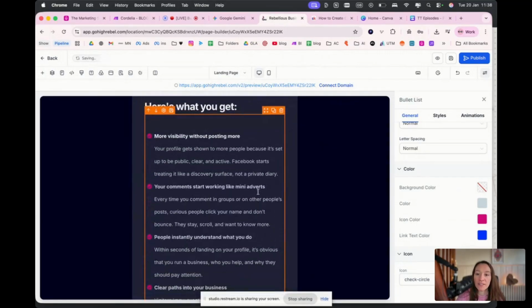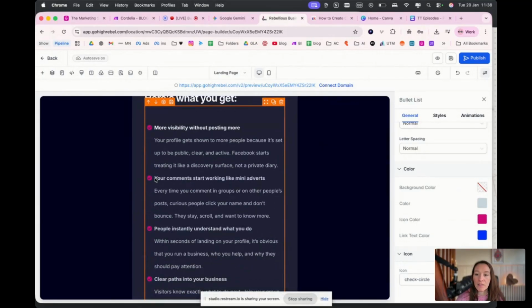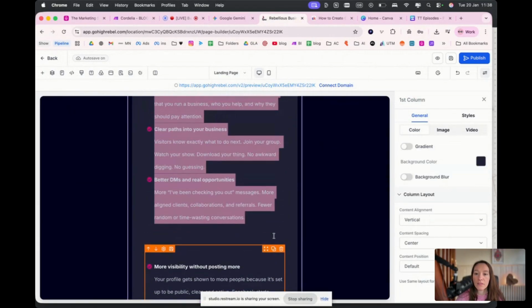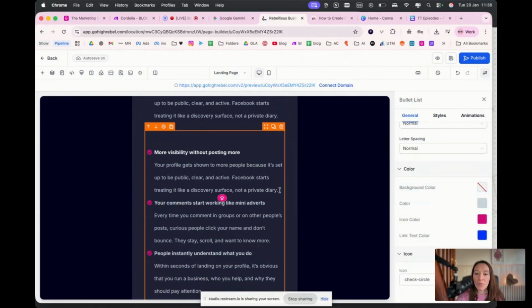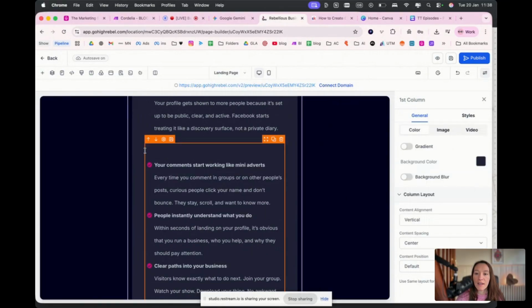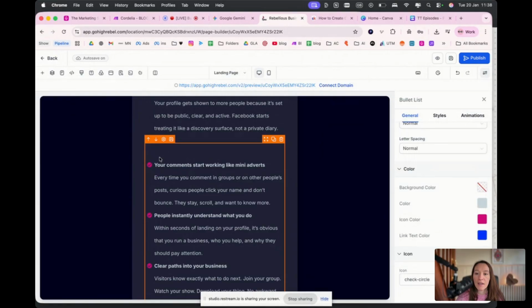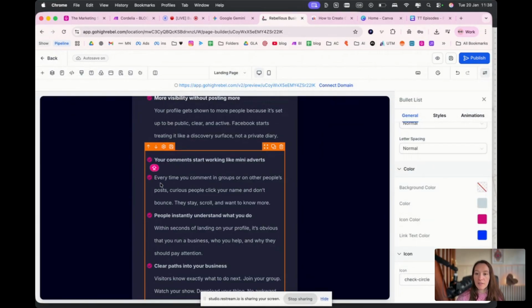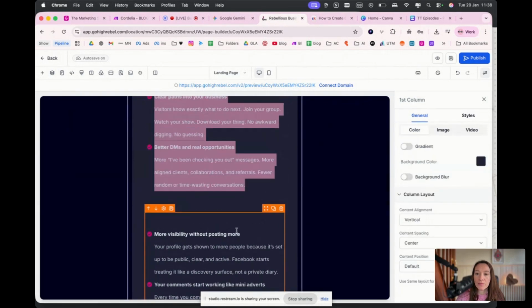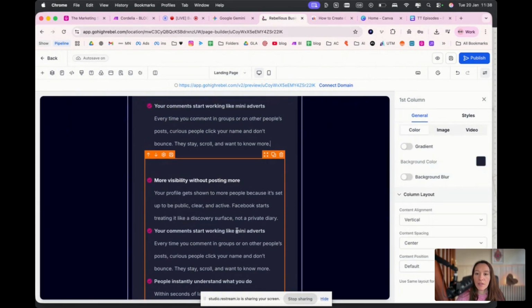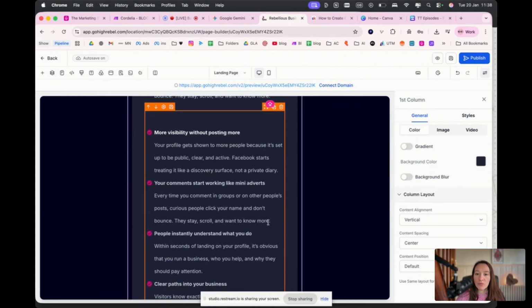And then from the first one, I'm going to delete all of this. And then the second one, I'm going to delete the top one. Oh, I'm going to have to re-put that bullet point in, but that's fine. And then that one down. The third one, I'm going to delete the top 2.